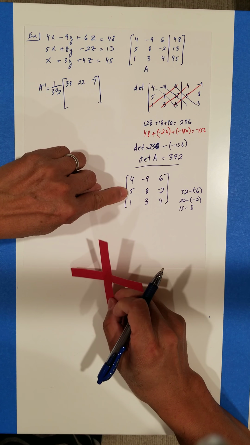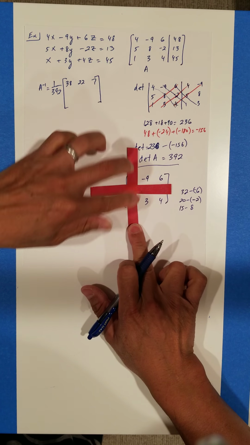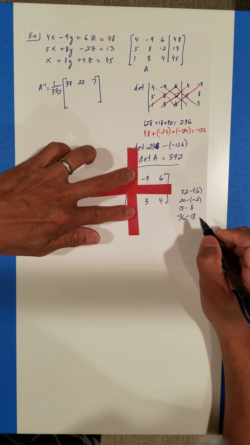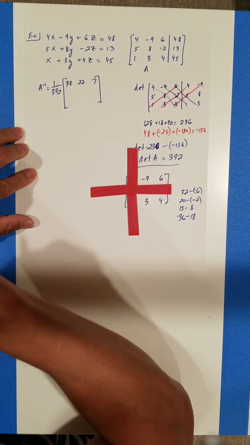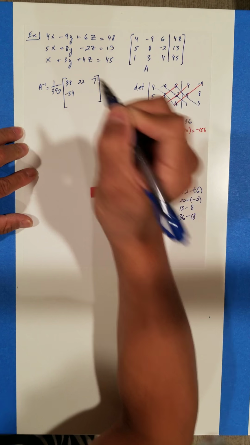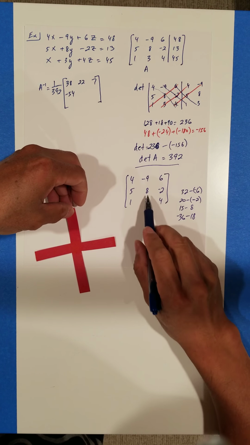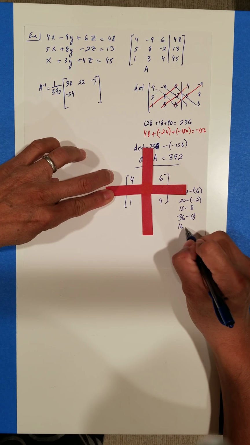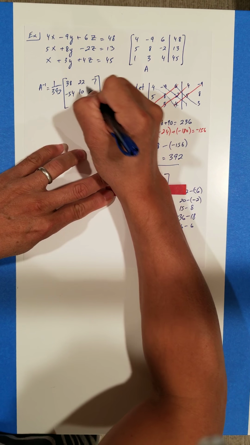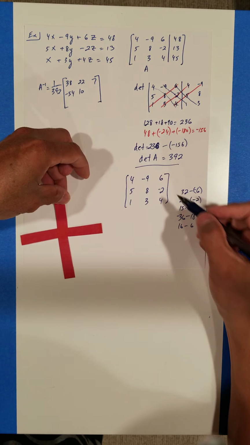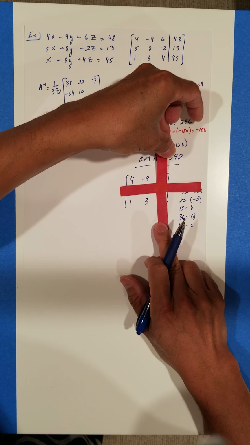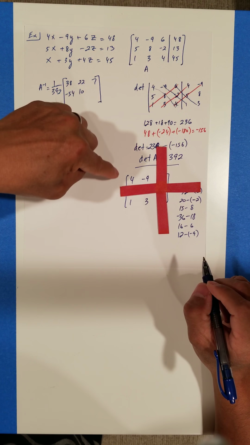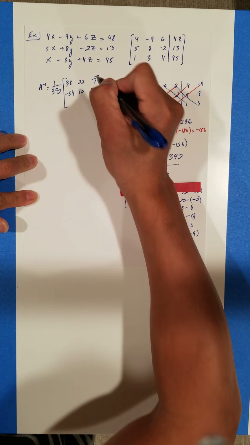My fourth element is the 5. Cover the row and column of 5 like this. Okay, I get negative 36 minus going up 18. So looks like negative, yes, negative 54. Okay, my next row and column is 8. I'm going to cover the row and column of 8 like this. Okay, so I get 16 minus 6. I'm looking at 10. Okay, next element is negative 2. Cover up the row and column of negative 2 like that. I get 12 minus negative 9. Okay, 12 minus negative 9, 21.